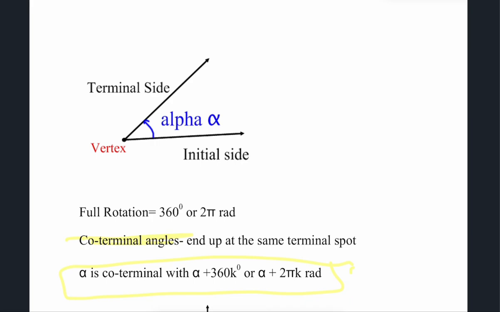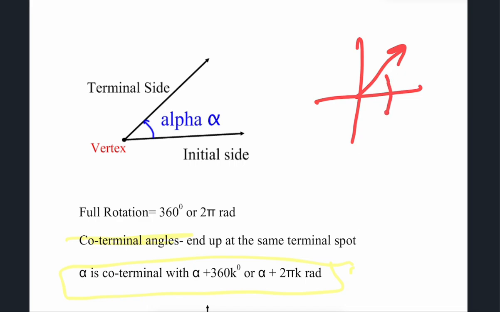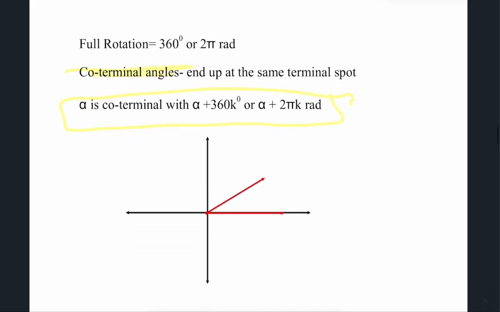Okay, so coterminal angles end up in the same spot, and we can find lots of them. If I'm here, there's my angle. But actually, think about a spinner for a pinwheel. It spun, and it landed there anyway, one time around. Or maybe I spun it this way and it landed there the backwards way. So a coterminal angle lands us in the same spot. So there's just some terminology, okay?